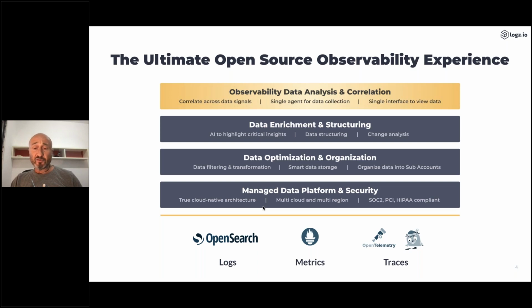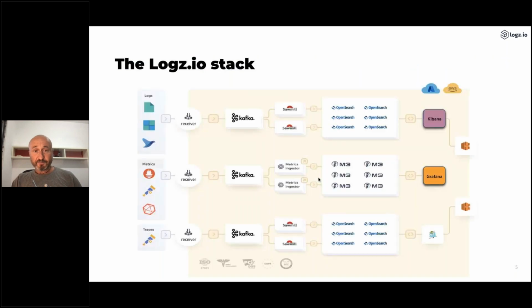They also organize the data into different sub-accounts, which means you can handle many environments under one account without needing to maintain different platforms, different deployments.